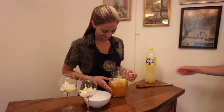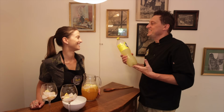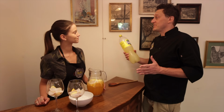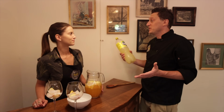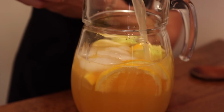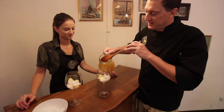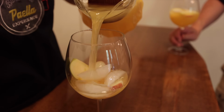All right, so last step is lemon soda. Exactly. Here in Catalonia, people use lemon soda in the sangria, whereas in most of Spain, they're actually going to use gaseosa, which is bubbly water with artificial sweetener in it. They're both really good, but I kind of prefer the lemon soda, so let's just add about a total of 1 can of lemon soda. Okay. Fruit and the ice, and then you just pour yourself a nice glass of sangria.